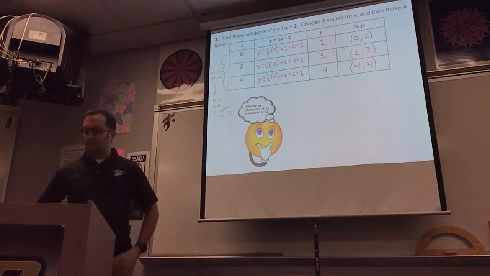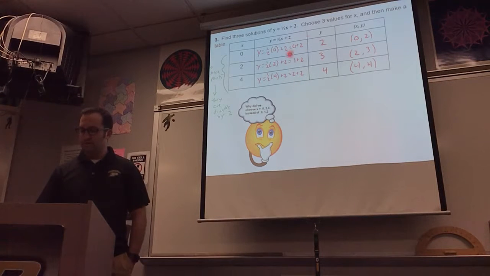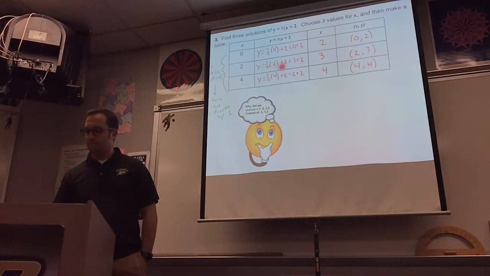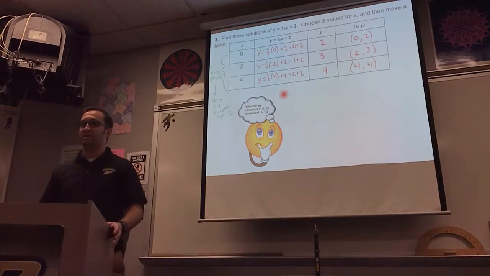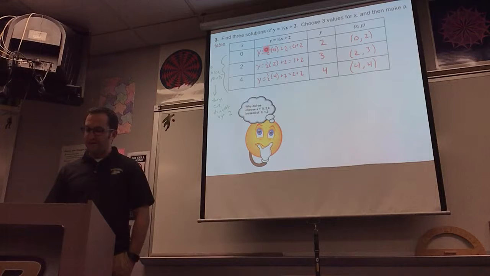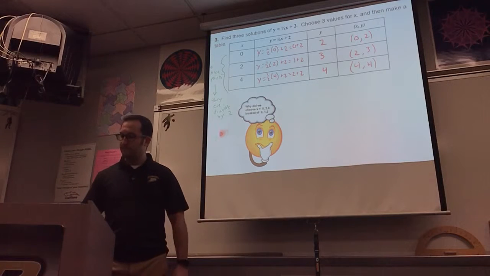One thing that might make this a little bit easier is this little piece right here. Maybe instead of doing all of this in your head, try simplifying the 1/2 times 2 first, and then adding the 2 separately. So you'll notice I have this separate little work here. Remember, this is the work column, which means you can show your work there. You don't have to do all of it in your head. I simplified the 1/2 times 0 first, then I added the 2 to get the y. Here I simplified 1/2 of 2 to get 1, then I added 2 to get 3. Simplify 1/2 of 4 to get 2, then I added 2 to get 4. So it might be in your best interest to do that.